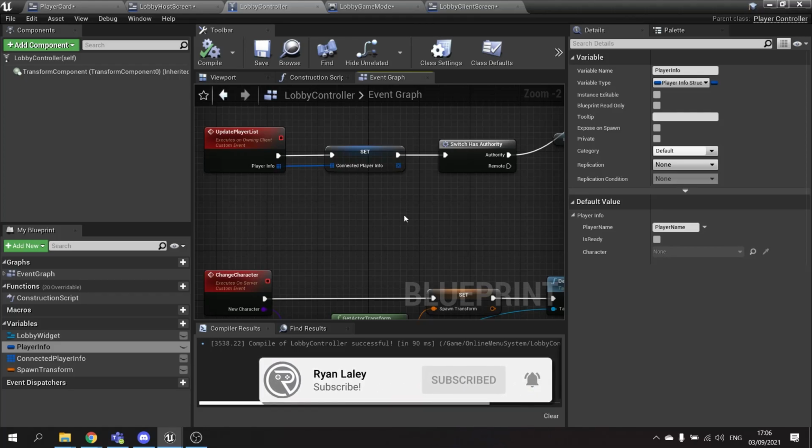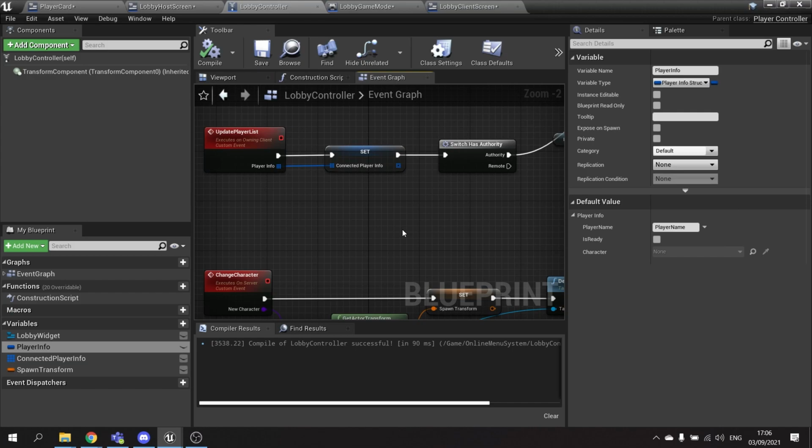In this episode we're going to work on our client side's lobby screen. We got the host one done where we can change map and characters and show the player list. We're going to do something very similar now over on the player side and also set up the ready up button as well. So let's get started and actually generate this screen for our client.